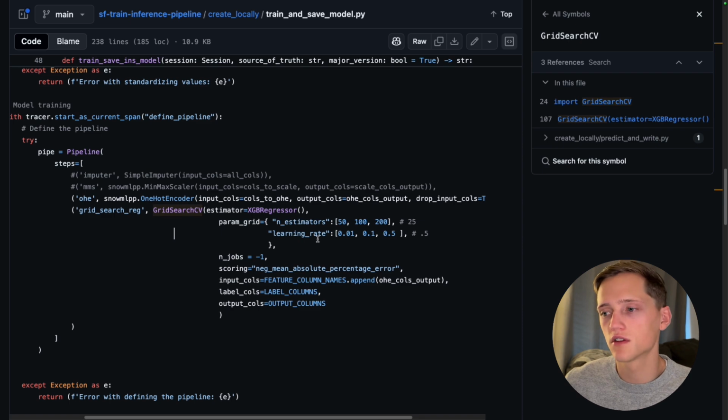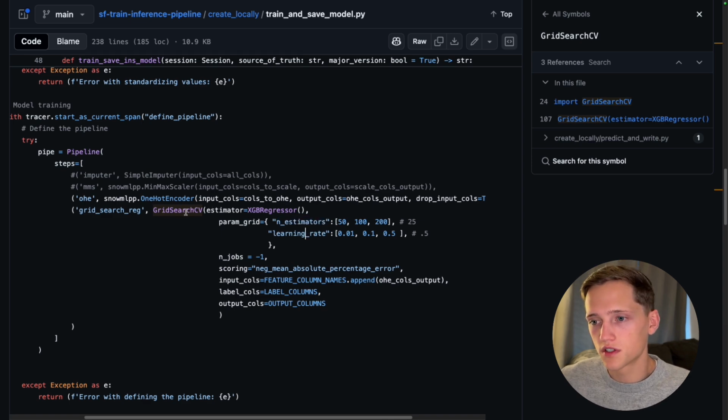you know, with every machine learning model, especially XGBoost, there's a lot of knobs that you can tune to squeeze as much performance out of your model as possible. In this case, we're going to be tuning the knobs of number of estimators and the learning rate. With grid search cross-validation, we specify the different combinations of parameters that we want to test. So in this case, we specify 3 different values that we want to test with number of estimators and 3 different values that we want to test with learning rate.